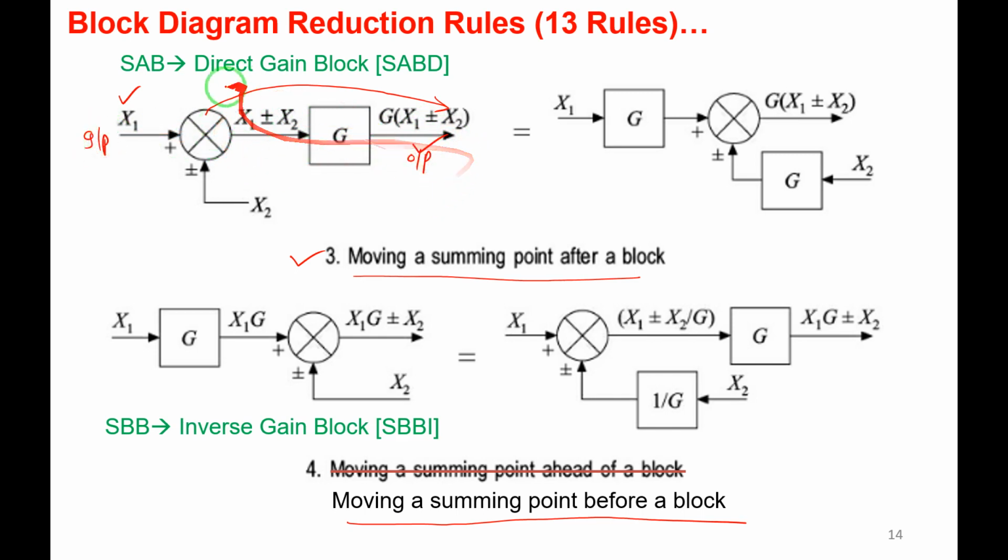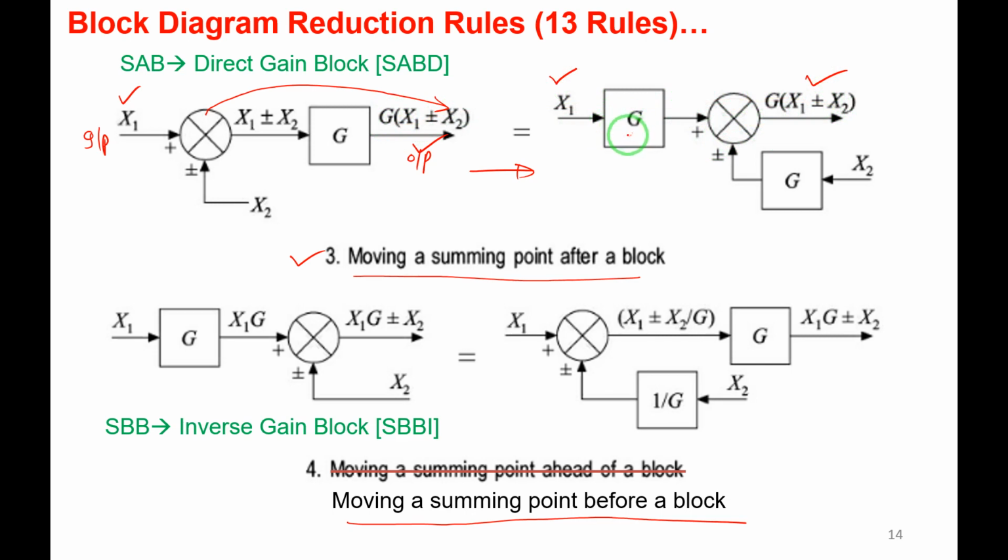So how to shift it? How to move a summing point after a block? We will see this. Observe the next diagram, arrow mark you can observe here. Just simply shift it first. So G is taken here, first block is taken and the summing point is drawn after. Means we have moved the summing point afterwards. So input x1 should remain the same. The output here, G into it, should remain the same. Yes, we have drawn it.